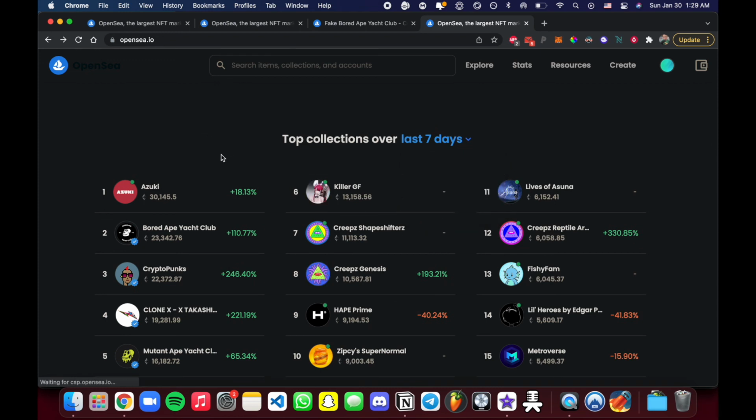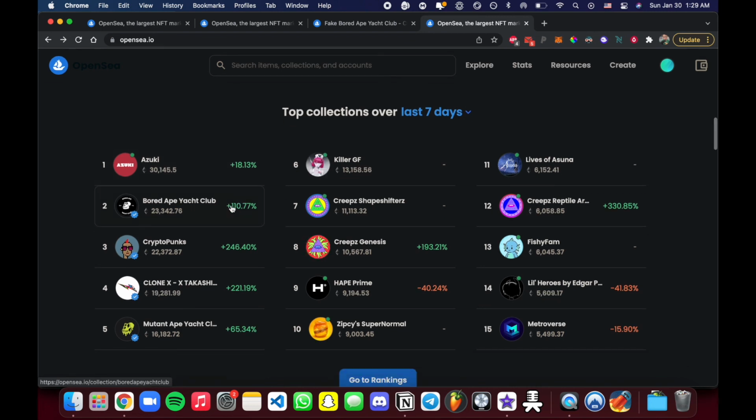So right now, the top collection over this past week is Azuki. And you can see how much overall the floor price has gone up or down. So I guess this has been a good week for this because it is up 18%. Now, compared to some others, like Bored Ape Yacht Club or CryptoPunks, that's gone up 246% in this week.